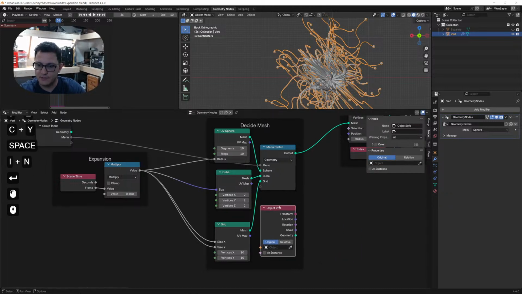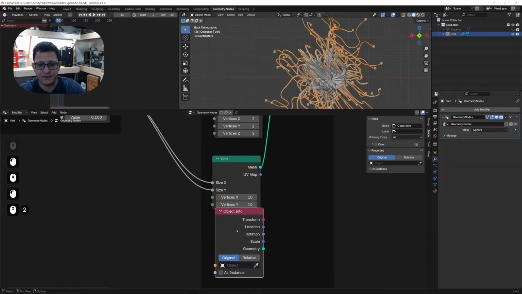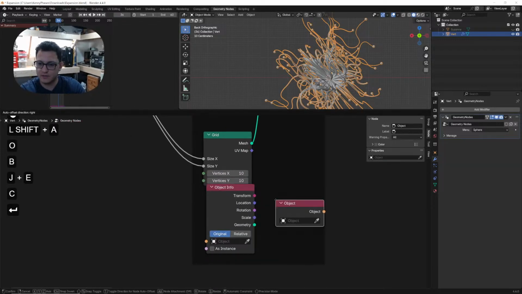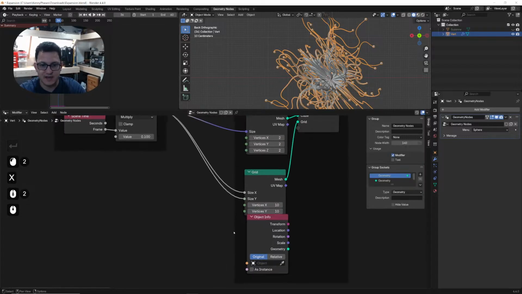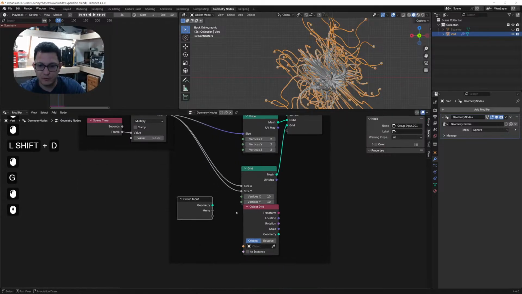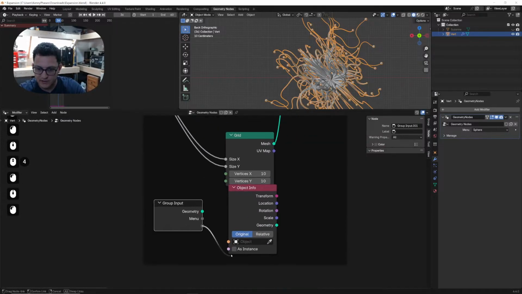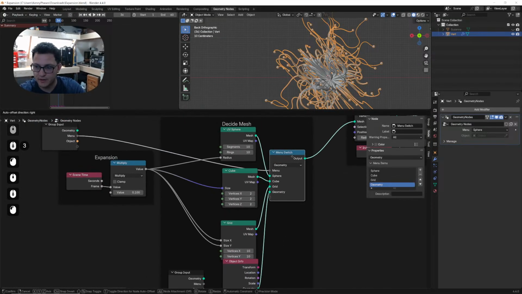So the reason we use the object info node is because we want to make sure we gather any information we want about this. And the regular object node does not have an input. We want this input so we can ask the user what they want to do. I'm just going to drag this down here. We need a group input. And in this case, I want someone to be able to decide the object. I also want this object to be fed into our menu switch so that it's one of the options.